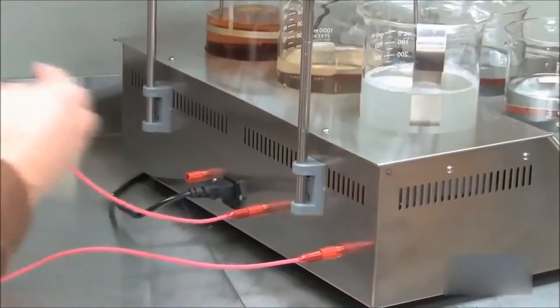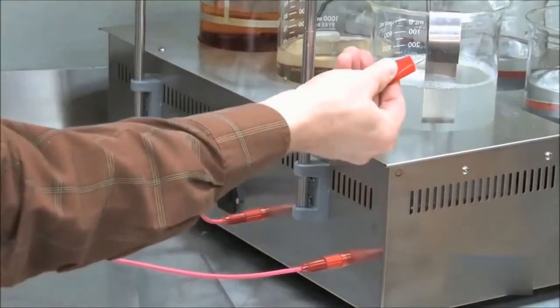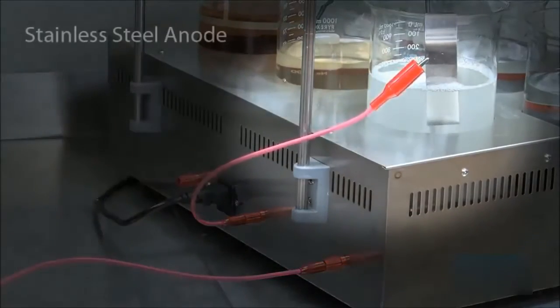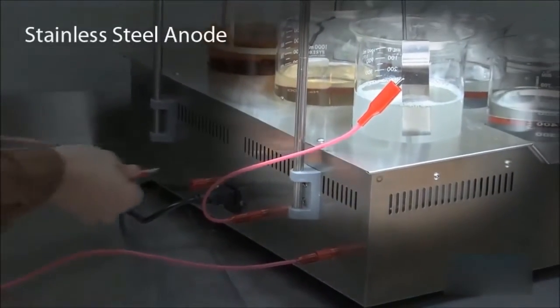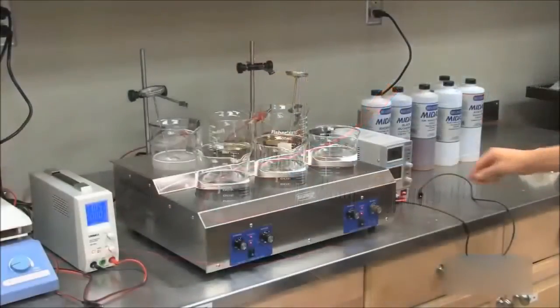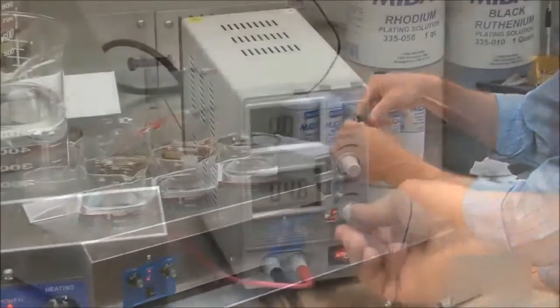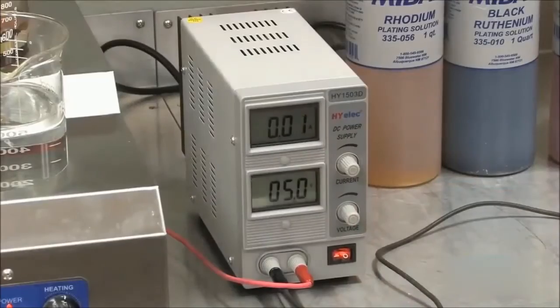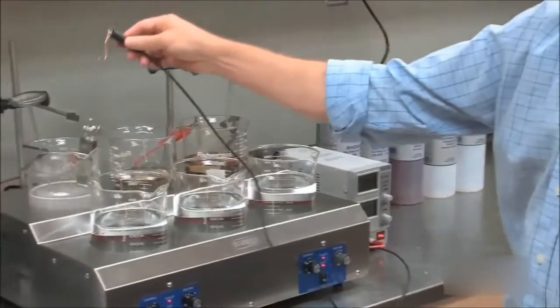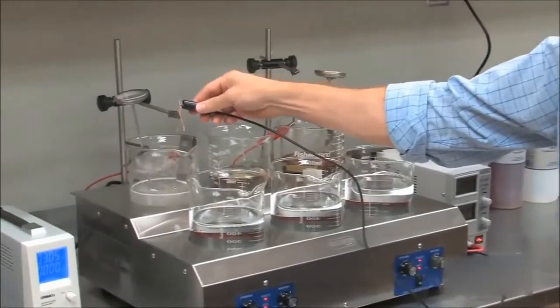The first activation bath is an electro cleaner solution heated to 150 degrees Fahrenheit. Use a steel anode attached to the positive lead of your rectifier. Attach the jewelry piece to the cathode wire on the negative lead. Adjust the voltage to 5 volts and immerse it in electrolytic cleaner for one minute. Hydrogen gas bubbles will form rapidly.